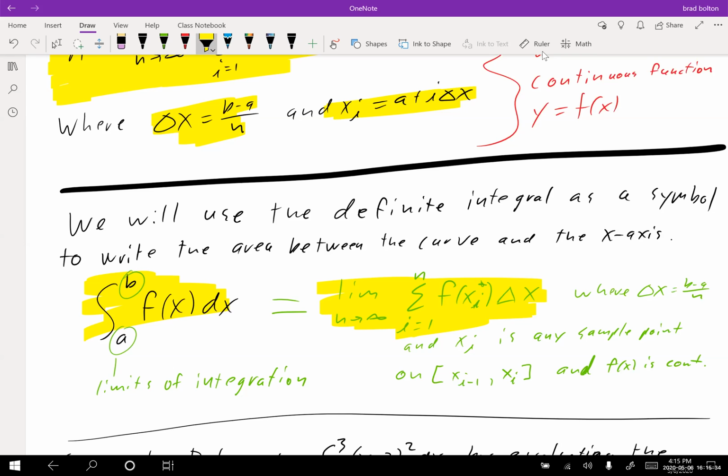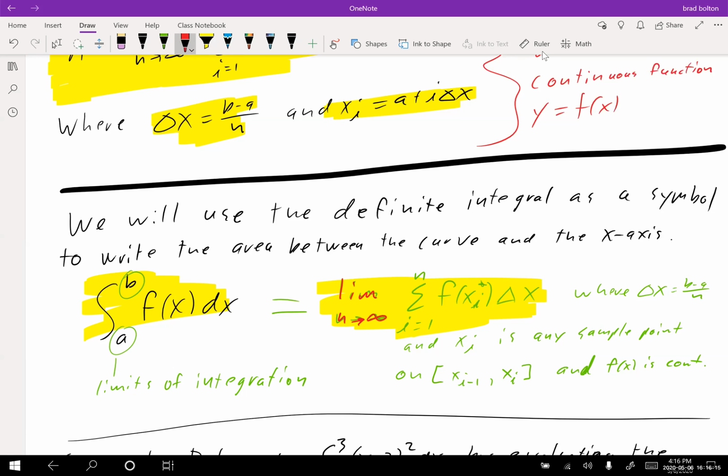So when we dealt with n equals 5 or n equals 10 or n equals 20, we were saying we'd use 20 rectangles or 50 rectangles or 100 rectangles. But as long as we're dealing with an actual number of rectangles, in general, it's going to be an approximation, okay? However, if we can approach an infinite amount of rectangles, we are no longer going to be approximating, we are going to find the exact area. So that's the big deal. That's when you start writing this guy right here, limit as n approaches infinity. That's the game changer, because now you are saying you are approaching an infinite amount of rectangles and you're going to try to add that up, okay?